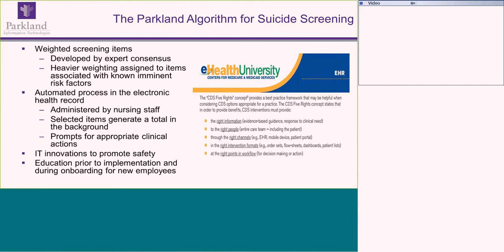And so by stratifying our patients into 3 levels, we were able to separate out that middle group of moderate risk. We do not require one-to-ones for those patients, but they do get intervention from our psychiatric social workers and access to appropriate care. So that is just one example of how we were able to allocate our resources more appropriately for our patients. We were able to do a better job of respecting their autonomy while keeping them safe.